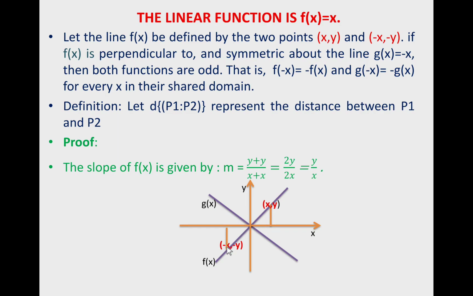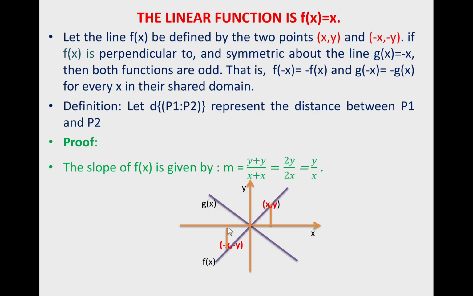Likewise, on the negative side of the y axis, we can have negative x comma negative y as one of the solutions of f of x. So we will pull a line up all the way to be perpendicular to the x-axis, and by then we will have made another right angle triangle.